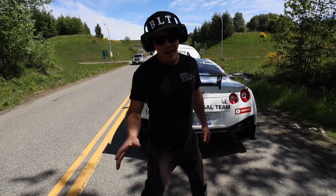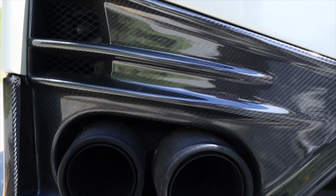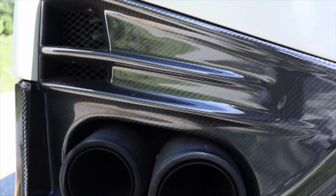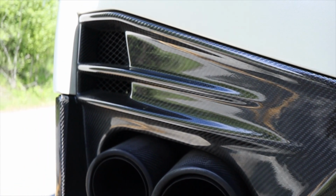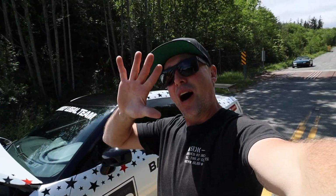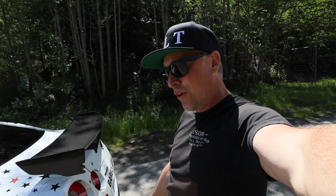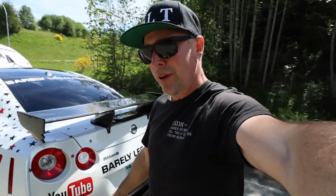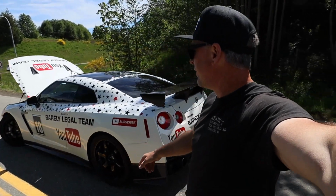It's crazy loud. The exhaust system is a Ben Lilly drag exhaust, full titanium 4-inch exhaust with no resonators, no catalytic converters, no mufflers. It is absolutely straight off the turbos and out the back. And only 5 were made in the world. He only made 5 versions of this exhaust. And I was fortunate enough to get a hold of one, so I'm happy about that.